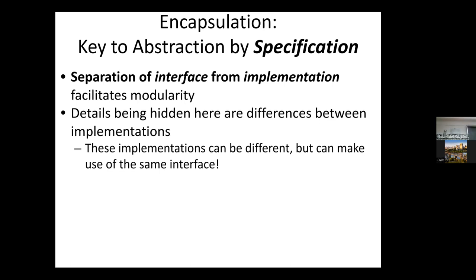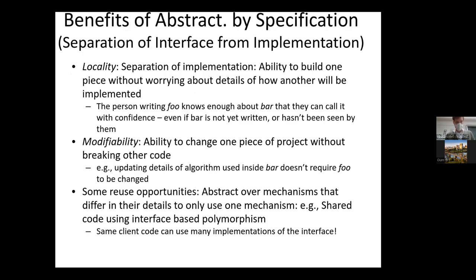Any implementation that offers the same interface is considered acceptable, right? Any implementation that adheres to this Java interface, for example, is considered fine as long as it has the same specification, the same guarantees that it offers. So you can change one area of the system without worrying it's going to break all the users of it. Because as long as you stick by these guarantees, you can change the implementation, right? You can evolve the implementation to be more efficient, to use a GPU where you didn't previously, or to use quicksort where you used to use bubble sort, and you know they're not counting on ties being handled in the same order that they were given or what have you.